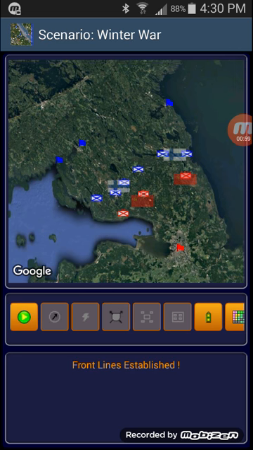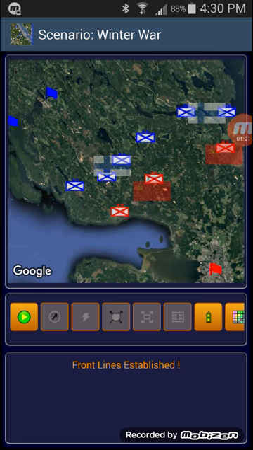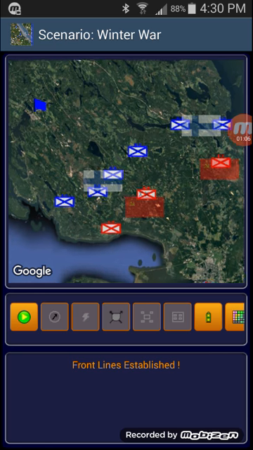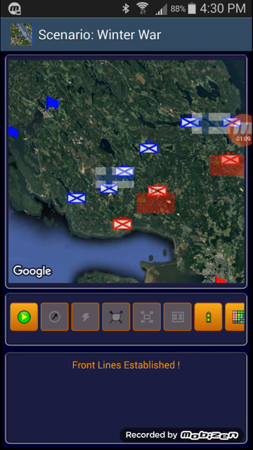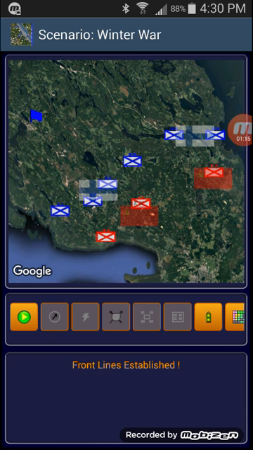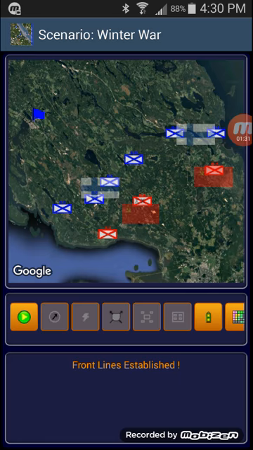First thing is it zooms in on a Google map of the battle area. When we zoom in, you can use all the same gestures you use on maps. This is Google Maps that it's based on. As you can see, all the units, Finland is in blue, the Soviet Union is in red. In this case, because we're playing Finland, we can't see all the Soviet Union units. One of the settings for a scenario is how far your visibility goes, and our visibility doesn't extend far enough to be able to see them all.